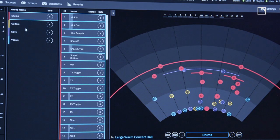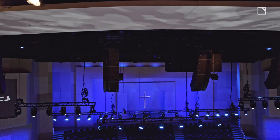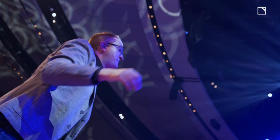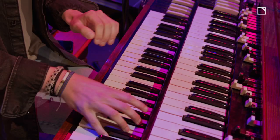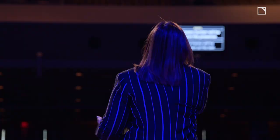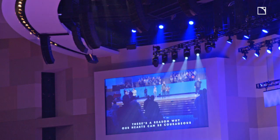We're able to take all of these inputs — a choir that spans 50 to 60 feet — and place all of these sound objects in the field in correlation to where they actually are. Instead of having to stack 15 close-miked vocals plus 15 choir mics plus 30-ish orchestra mics all down a left-right, we're able to spread that energy out across the whole stage. This ultimately allows the audience to be more connected with the music and more connected with the vocalist, because they're able to associate which vocalist is singing to them, which vocalist is leading them, which speaker is communicating with them. That provides an opportunity for everyone to be way more unified and have this sense of we're all in this moment together.